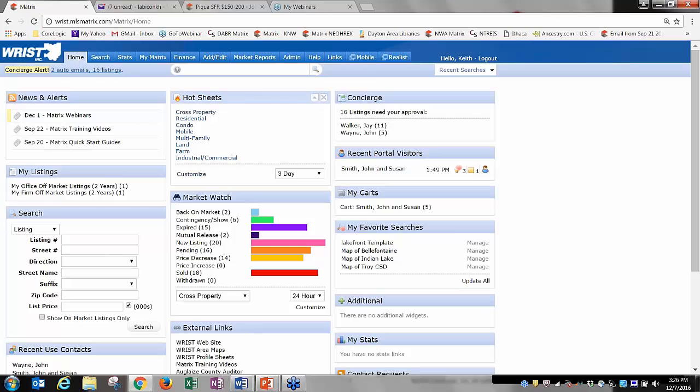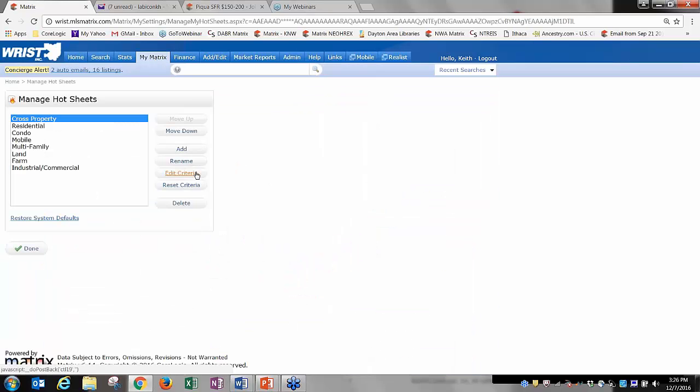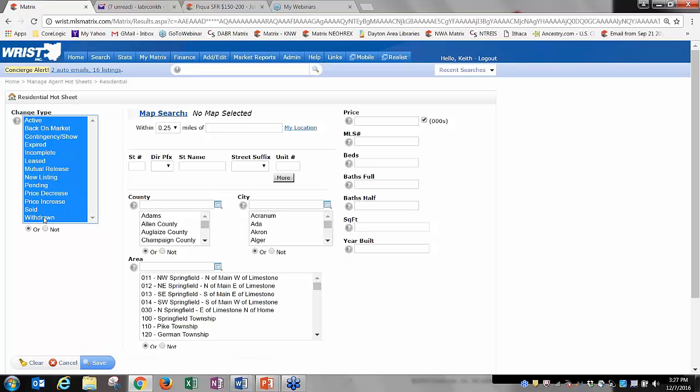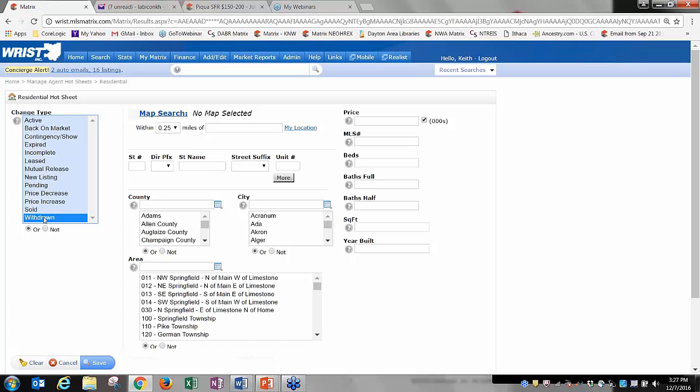So what you might want to do is first go to Customize, then pick your property type. I'm going to pick residential here, and then edit its criteria. With that property type, you hit edit, then you say, okay, what type of changes do I want to see? If you want everything, then don't pick anything. Or you could pick the first one and hold down the shift key and pick the last. That picks everything. But why do that? Why not just leave it blank? Because if you want everything, just leave it blank and go on to the fields you do want to see.